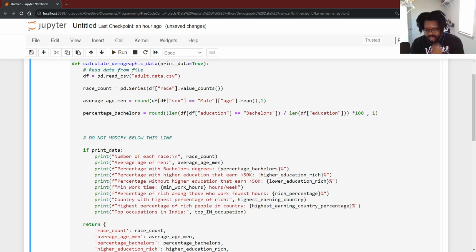The next thing we have to do is figure out the percentage of people with advanced degrees, so bachelor's, doctorates, or masters, that make more than 50K per year. The first thing we're going to do is figure out the number of people that have a higher education.